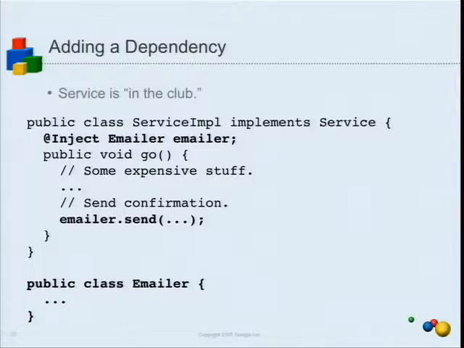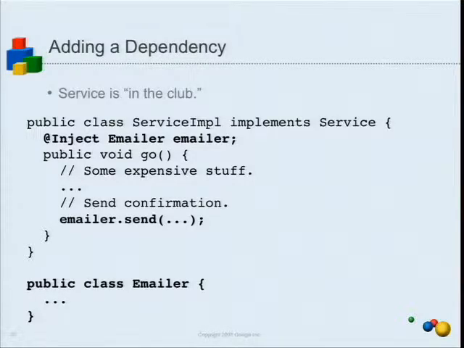So the idea here is one thing I want you to note is that for an object to be injected, Guice has to create it, right? The objects have to be created by Guice. And so if you see new in your code, that's kind of bad.